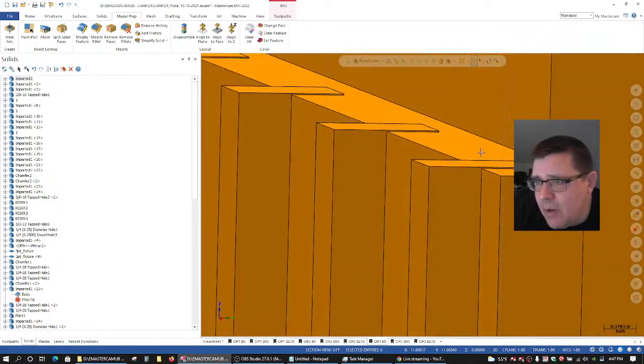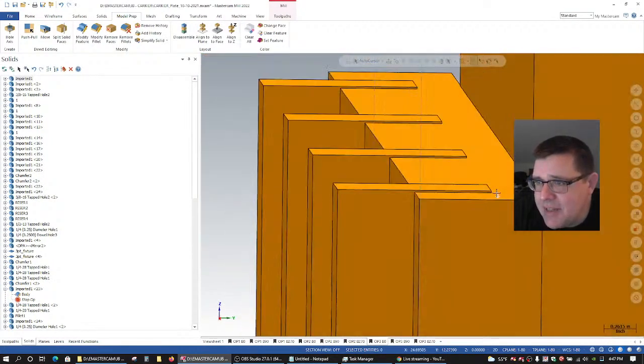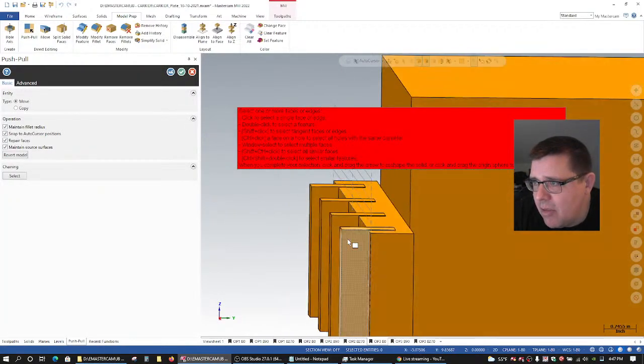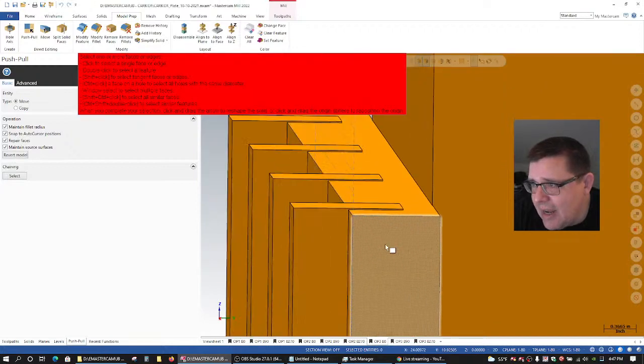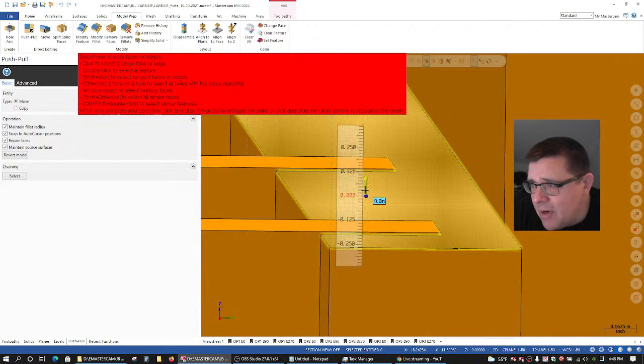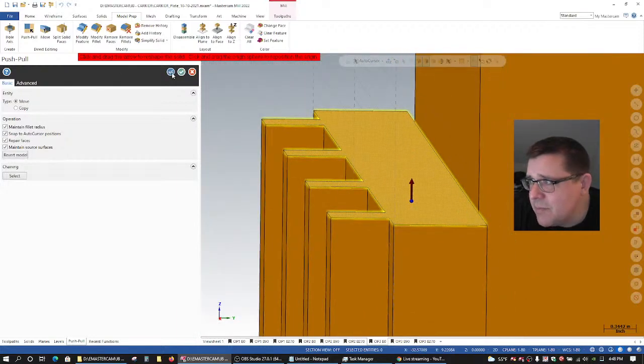For even less complexity, there's one more trick I can do here. So I'm going to do push-pull. Move this guy out of the way. I'm going to grab that face to push-pull. I'm going to click on the push-pull arrow, and then I'm going to click on the end of one of these clamps.